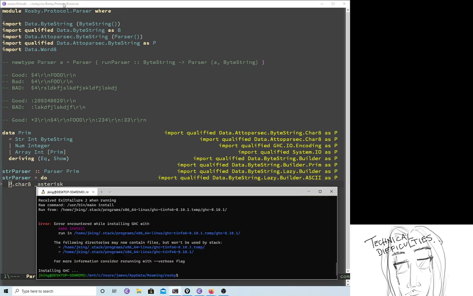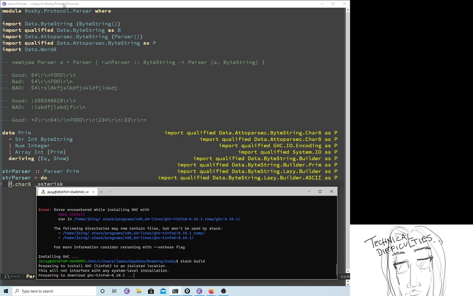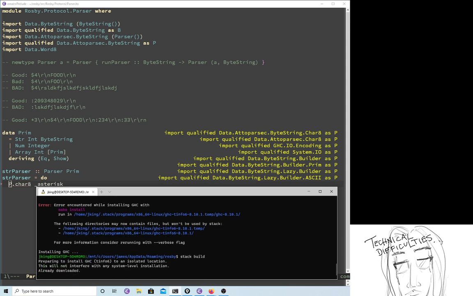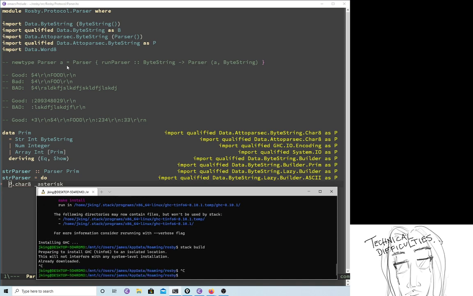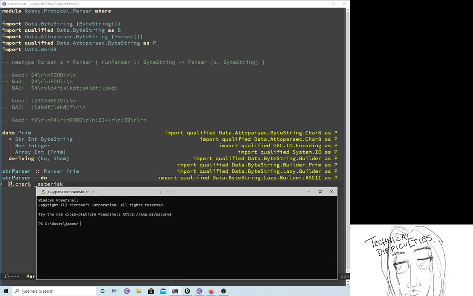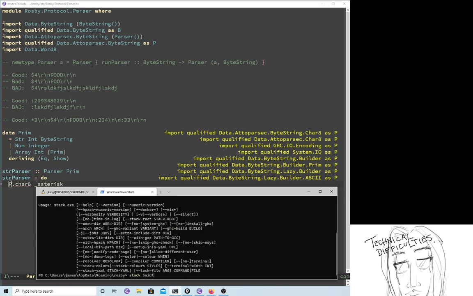Maybe it didn't automatically download the dependencies for us, so we should probably build the project. Oh, shoot! No, that's the WSL environment, which won't work. Data. There we are. The other one.